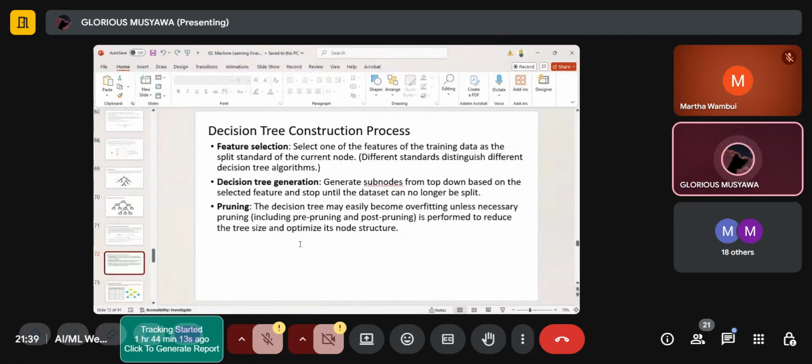So basically, this is how a decision tree works. There are several things that you can do to a decision tree. There's a feature selection part. You can also select the depth of the tree. Those are the hyperparameters for a decision tree. There's also an attribute called pruning of the tree. So when you're using a decision tree, there are things you can do to make it give you a better output. Remember, we are the ones setting the hyperparameters here. Those are some aspects of hyperparameters.